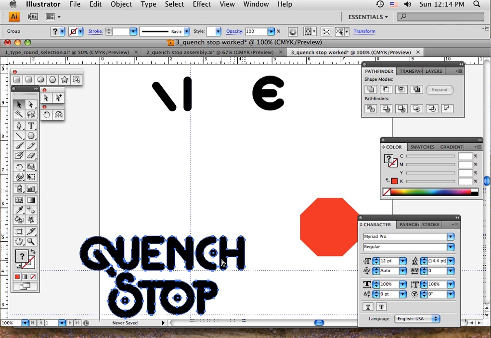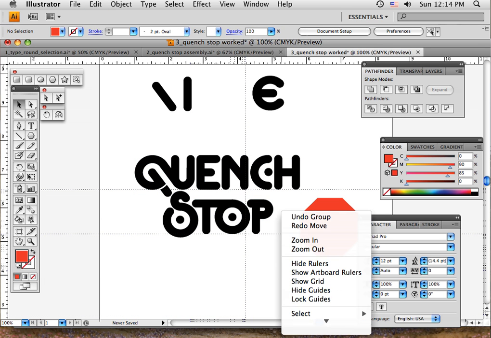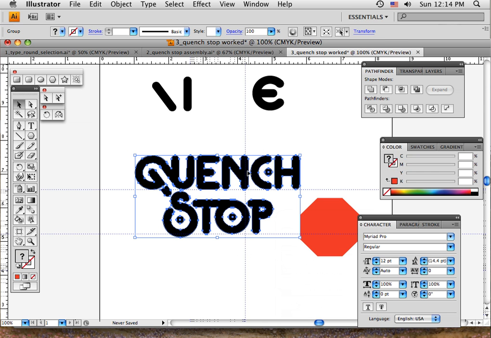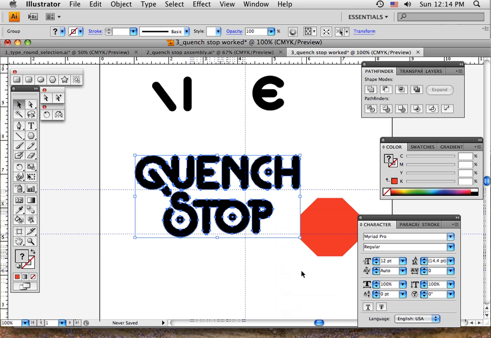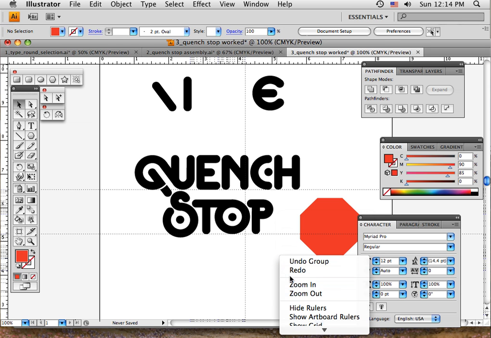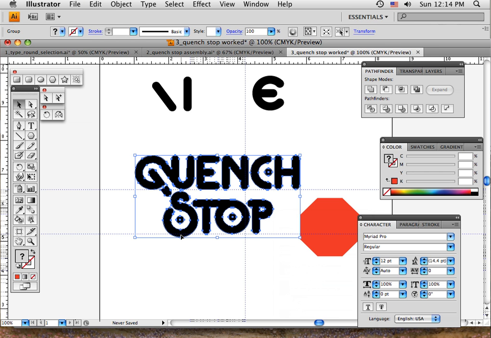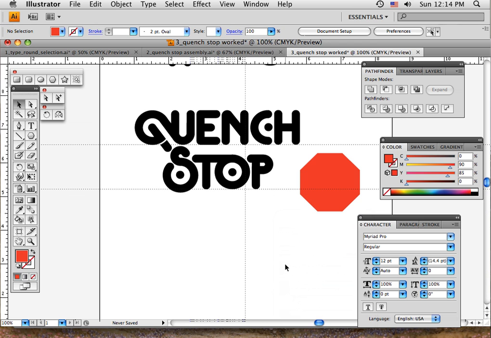Oops, I got to Command Z. I got to make sure my guides are locked. Let's see. Yep, guides aren't locked. Lock guides. Okay. Now I'm going to take all of these guys. I hope this will work. Well, you know what I did? I locked those up when they were grouped. I'm going to unlock my guides and take them away. Whoa, they're locked together here. Command Shift G ungroups them. Now they're ungrouped. I got to lock my guides back up.